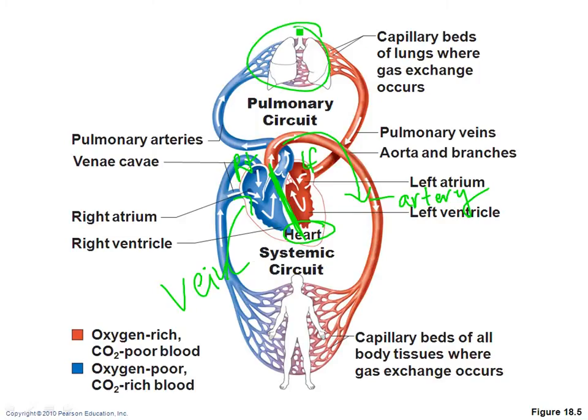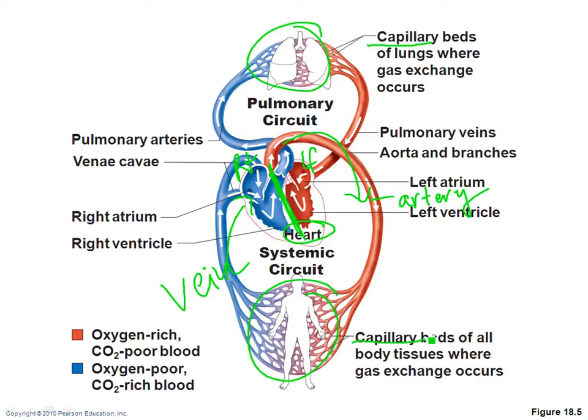So what's this? Capillary. What's this? Capillary. And they're showing the entire body, but where would you find a capillary bed? It would be at various sites in your body. It's not just you have one giant capillary bed. You have thousands of them all over, depending on where you want to deliver nutrients to. Do you want to deliver it to your gluteus maximus, or do you want to deliver it to your rectus femoris?